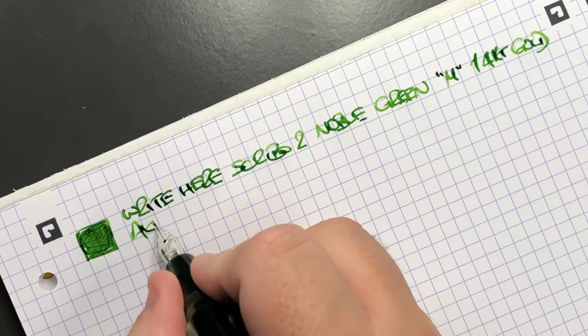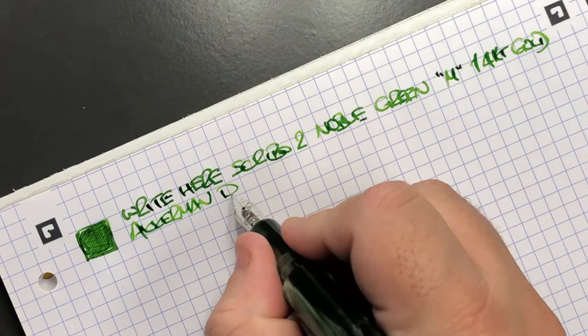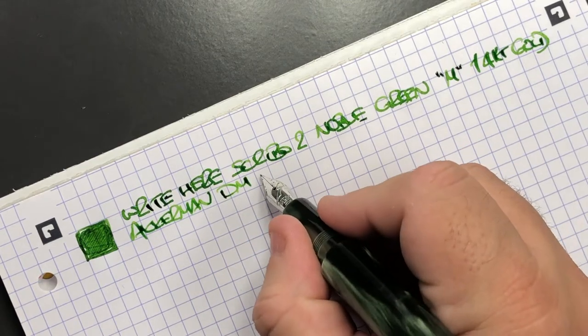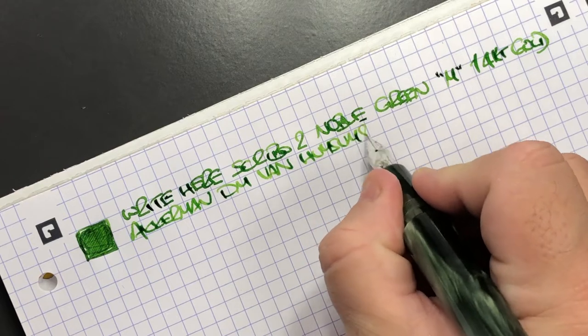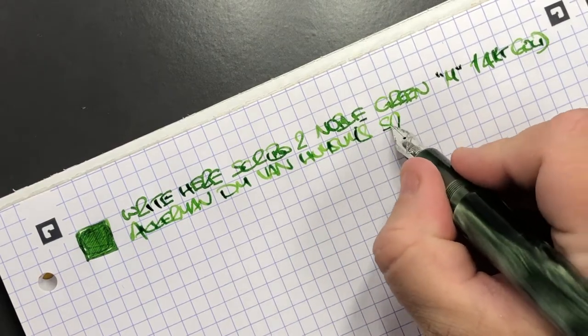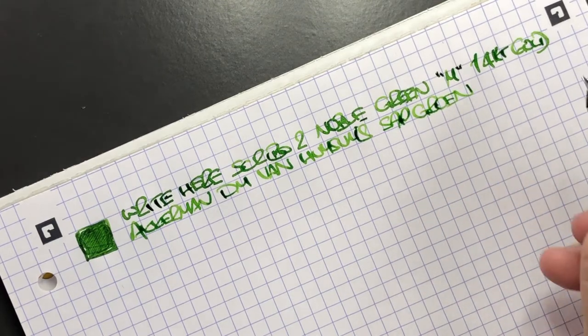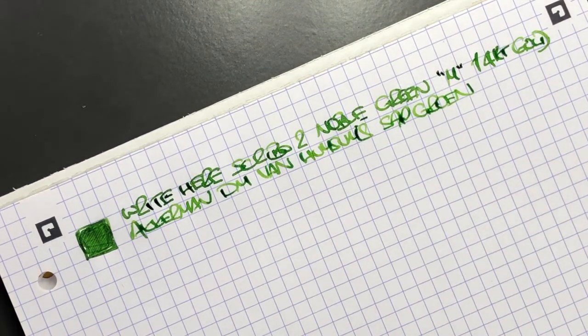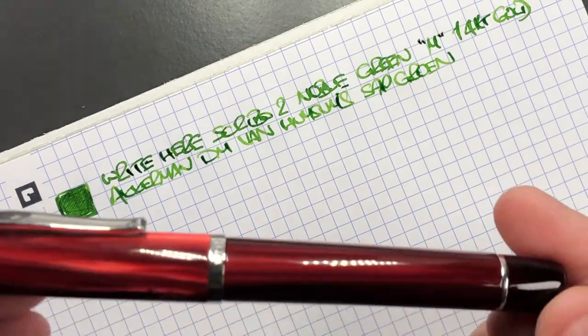Akkerman, and it's a Dutch Masters, and it's Van Huysum's Sap Green. But that is a beautiful ink, and I pretty much have that ink exclusively inked up in that pen because it just writes really well, it pairs really well.